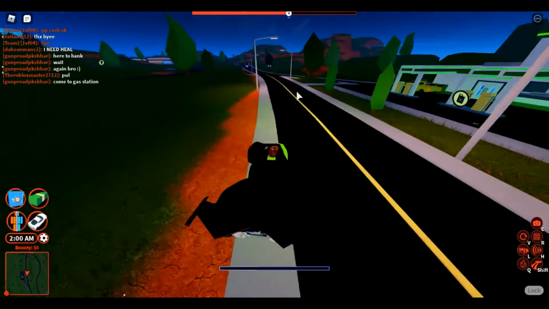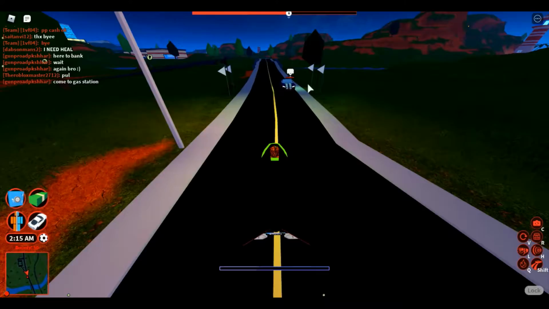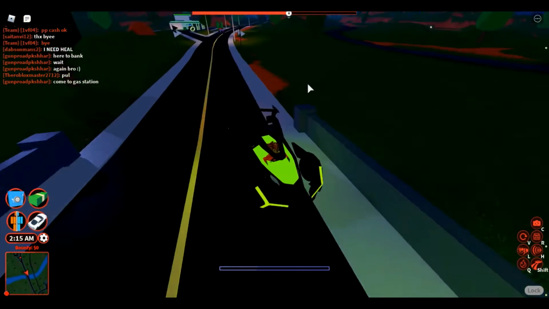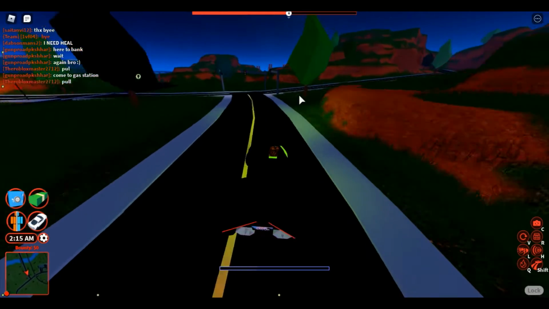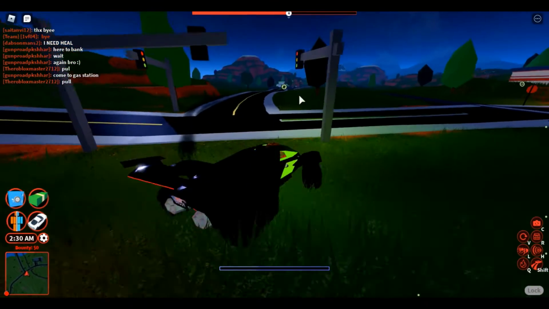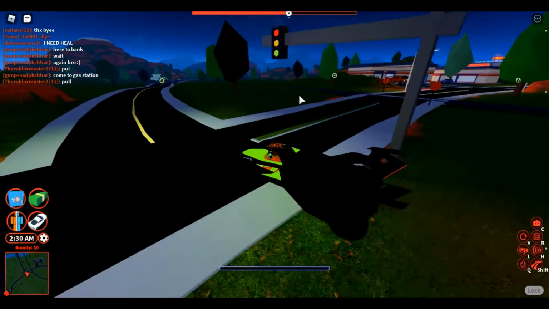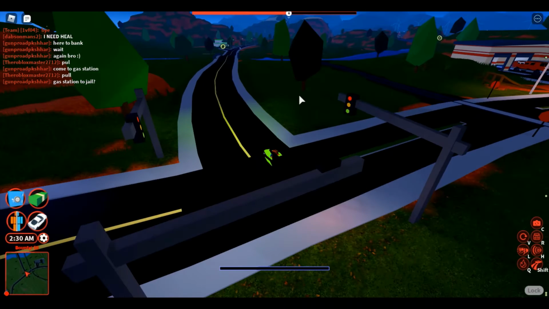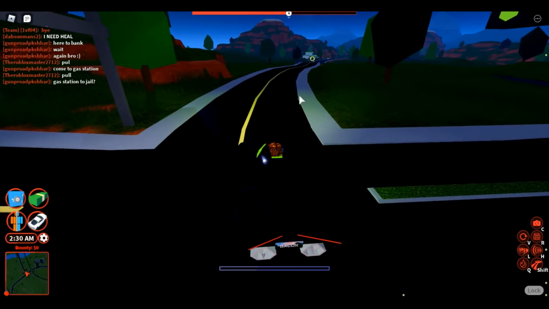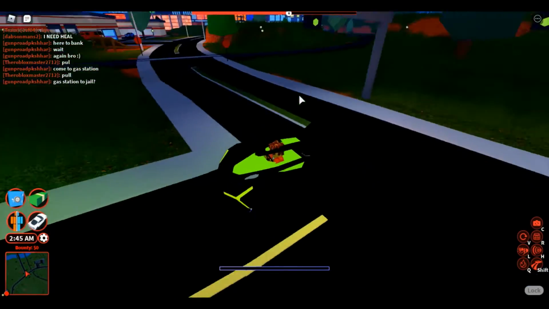Okay, so let's just go again to the juice store. Come to the gas station. Maybe we need to come here, at the intersection or the firefighter station. I don't know. Come here, from here until going to the drill.